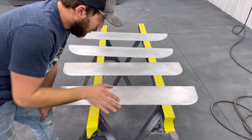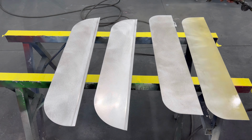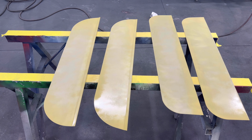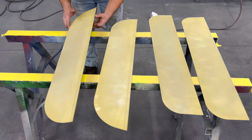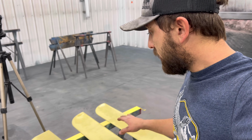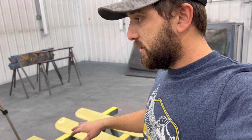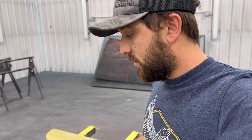Sanding's done. I'll probably wipe these off one more time and then hit them with some etch primer. Okay, so what we're gonna do now is we're gonna paint the back sides of these all flat black. I etch primed everything. I'm gonna probably put some sealer over it now, put some flat black on the back side. I prefer to see flat black over the color of the truck in your face all the time.